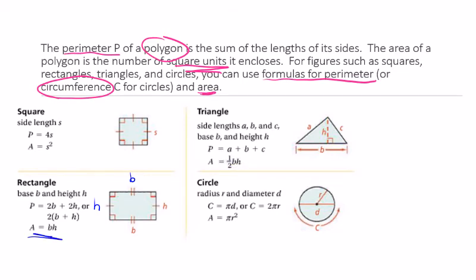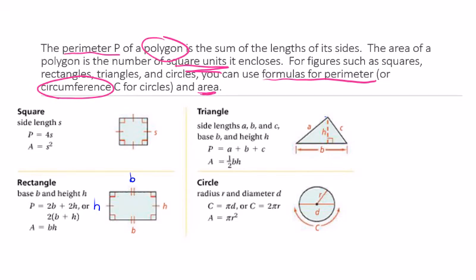Okay, so it's basically what a rectangle is, but we cut it in half because any triangle can be manipulated to turn into a rectangle, right? Basically, you can always make it into a parallelogram. So if I just duplicated this triangle and flipped it up, it would turn into a parallelogram here. And the formula for a parallelogram is also base times height, just like a rectangle. So it's just half of that base times height. Okay. So those are the formulas for a triangle.